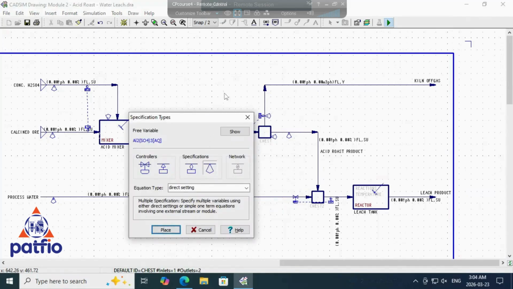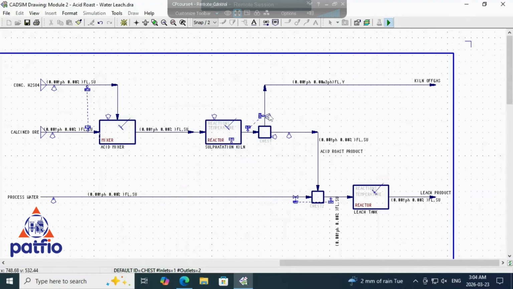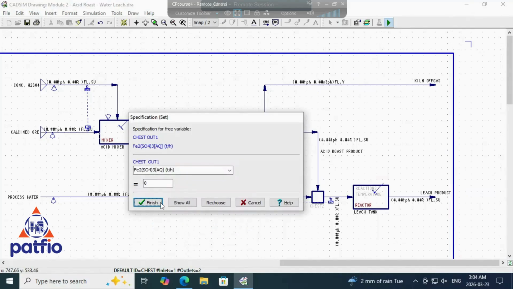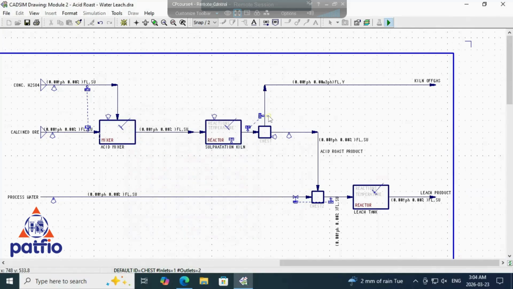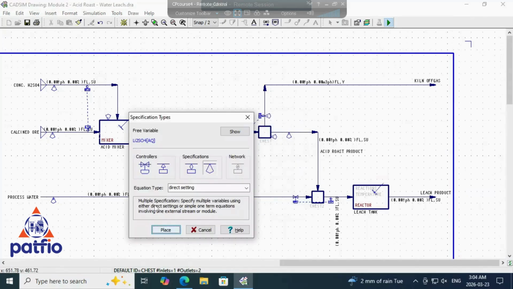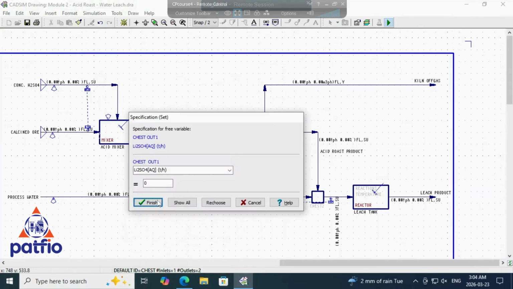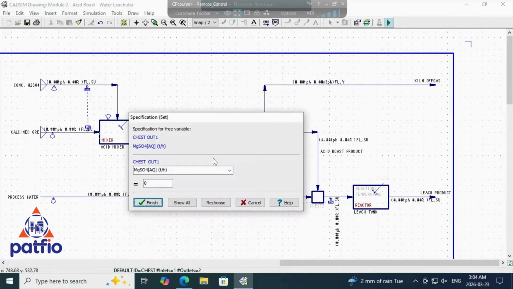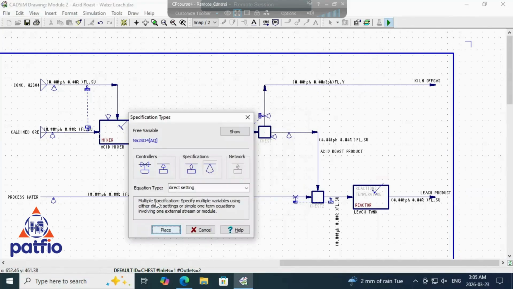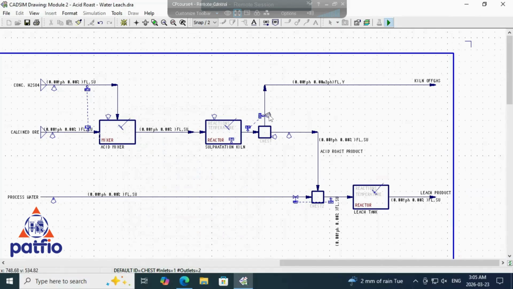Right, then I have to specify for the off gas. Again, it's zeros as usual. Okay, the last one, sodium sulfate.